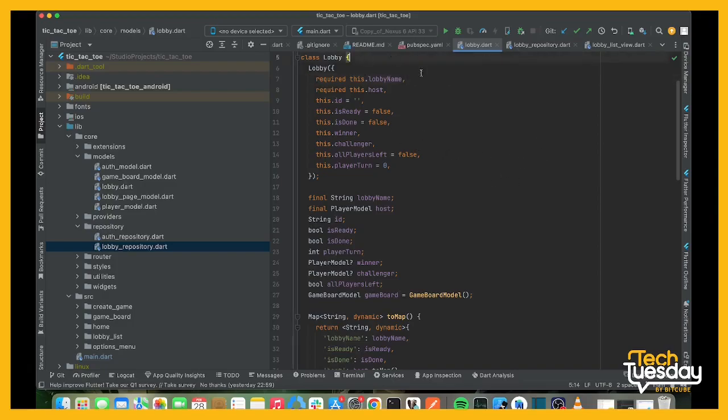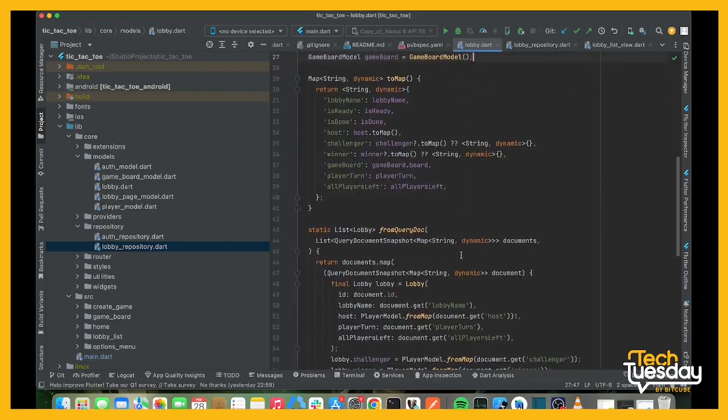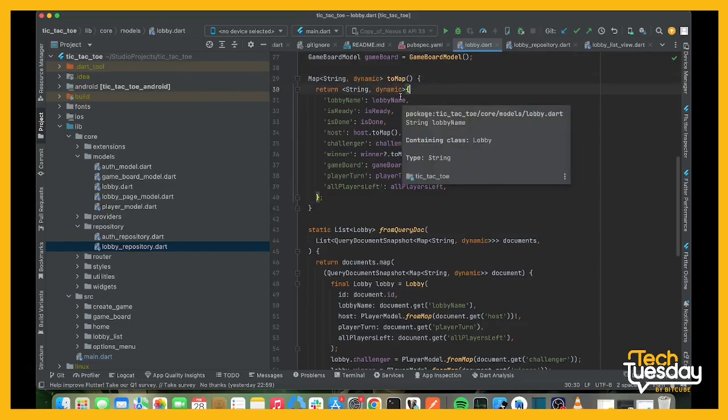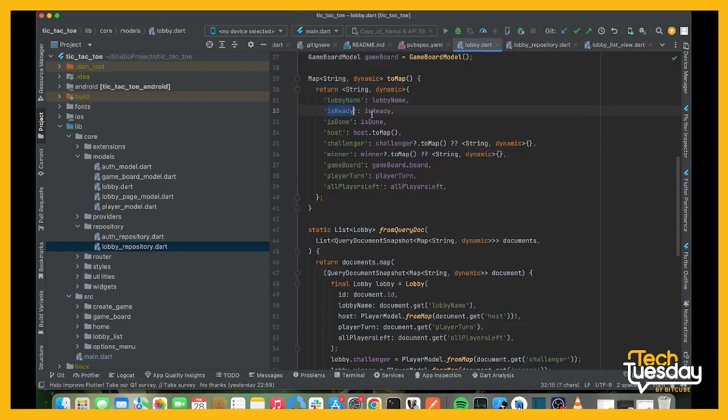So this is just a class housing all of my information for a lobby. And after that, I just want to create a mapper that changes this class into a JSON structure. So here I've created a toMap method, and inside here I just return a map or JSON object that just has all the key values combined that I want to see on my database.